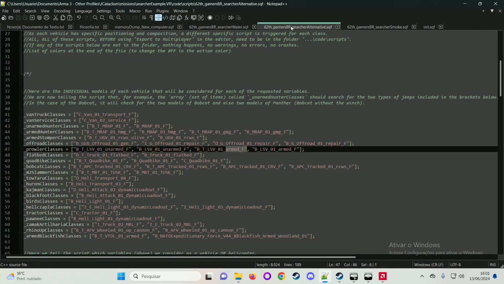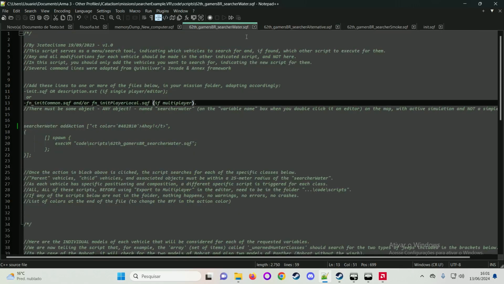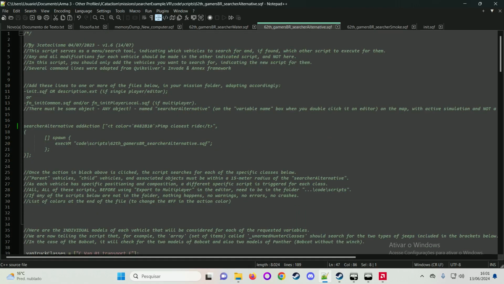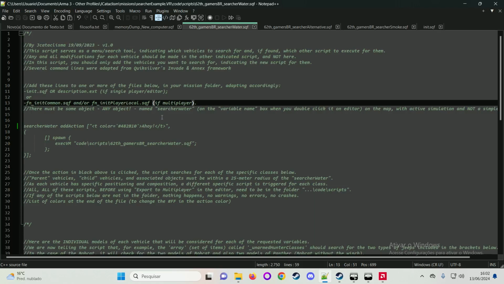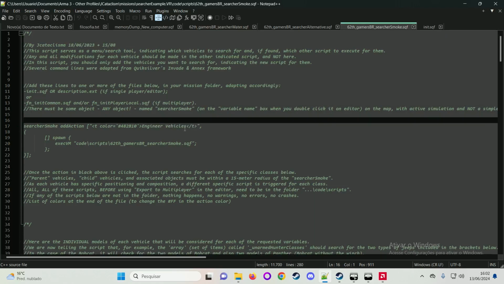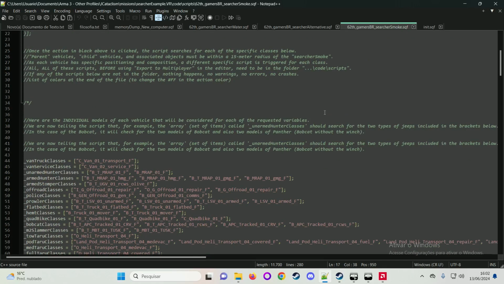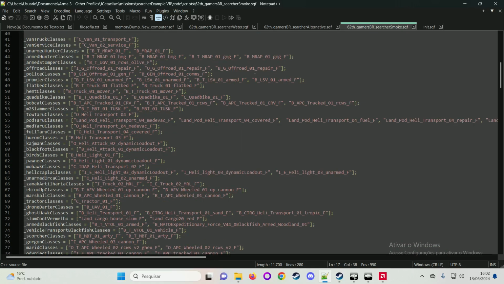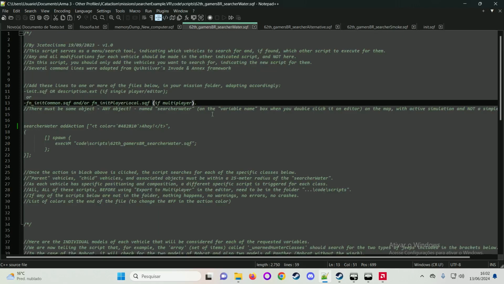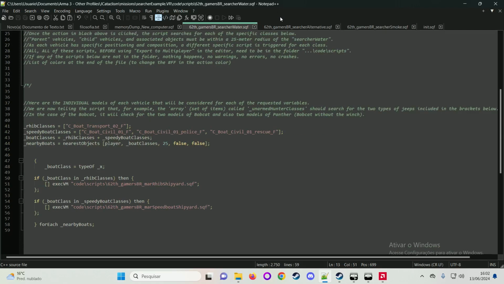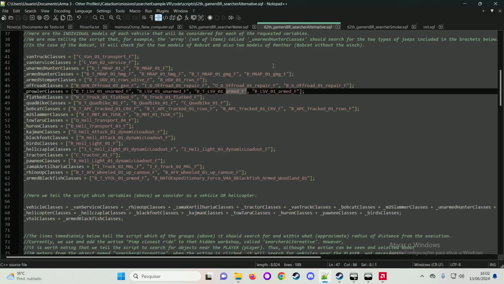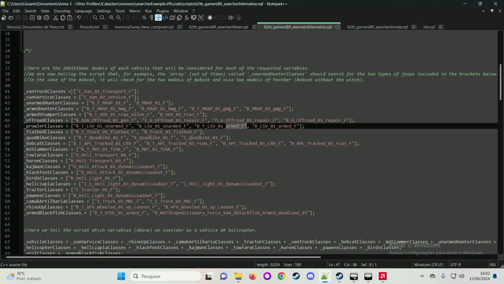Once you open any of these searcher files, I tried to leave a little tutorial here. It is the same on all of them, okay? Any of them has the same explanations, only changing the names, of course, the name of the files and the name of the stuff. What do you have here? See, I used the one that has less stuff for now. Oh, too little. Let's see this one.